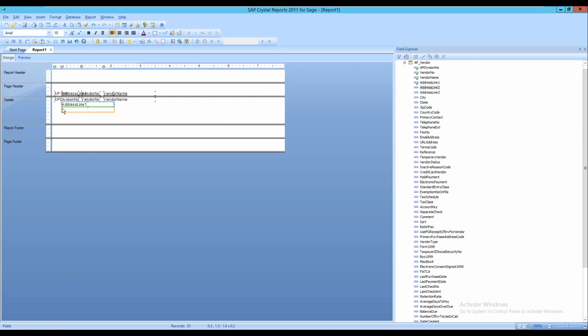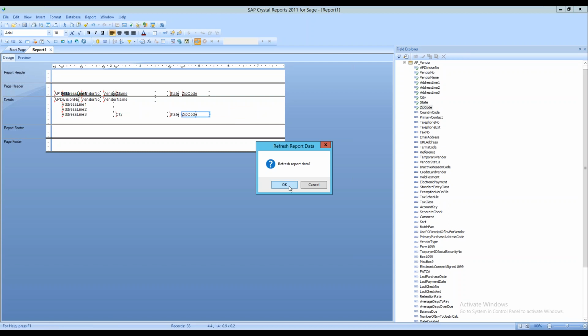There's a wide variety of YouTube videos out there on how to link these together, because what you can do is you can create a formula with these addresses, and you can say, okay, give me the city plus the state plus the zip, and you just create a little formula that takes this information and puts it in a nice little display. But for right now, for our purposes, and just kind of showing you what's going on, I'm just going to keep it simple and just drop this stuff in.